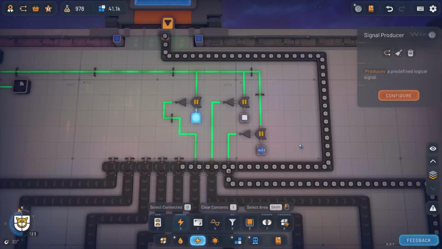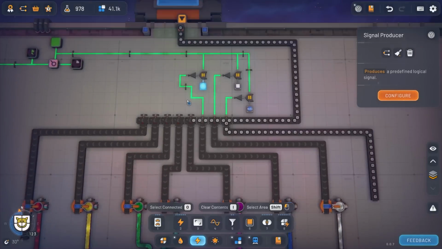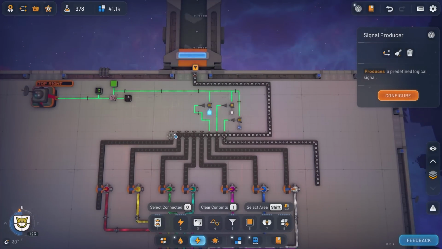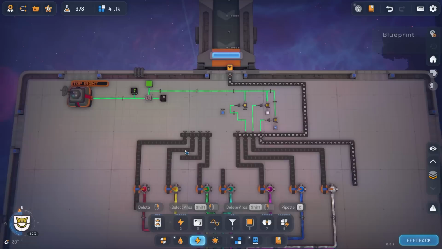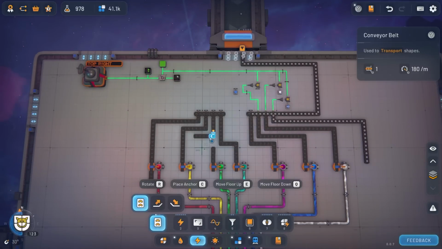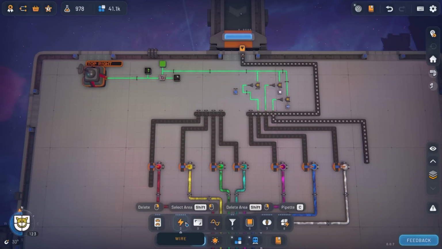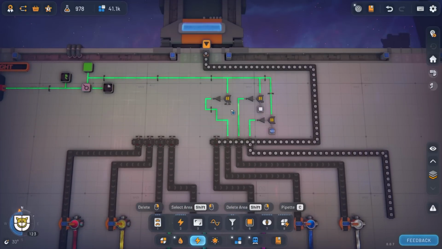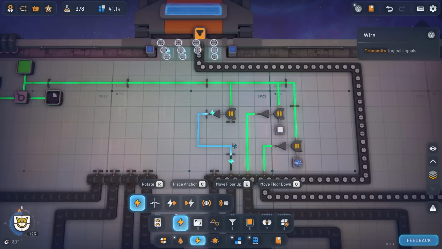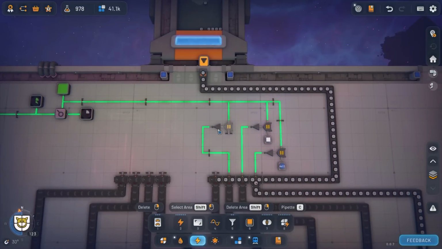Oh man, I'm running out of space already. That is blue, but we've almost got to green. We might need to cut this belt craziness and just give it a bit of space. That would be smart. I always say leave enough room to work, and then I never ever leave myself enough room to work. So the last copy of this signal, why am I doing this crazy toning? Let's just get it working first. Again, get everything working first.